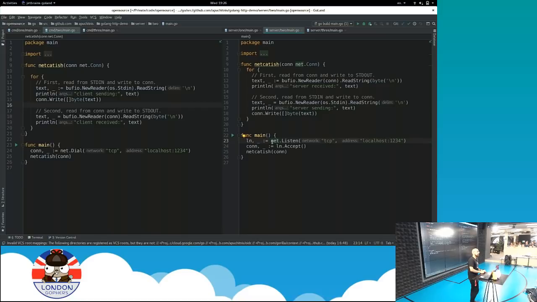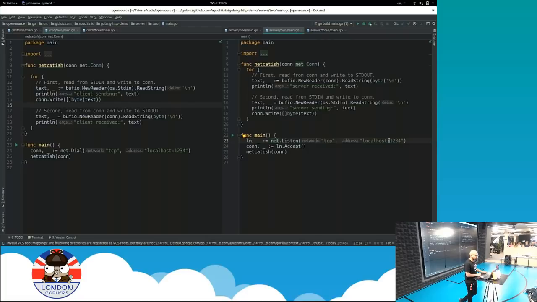If you were to find out the IP address of localhost, it is 127.0.1.1, which is this machine. So that's what localhost is. We have a port, 1234. Think of a port as a door to this machine. This machine may have many different ports, but 1234 is the port we're going to listen on.